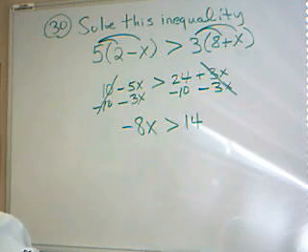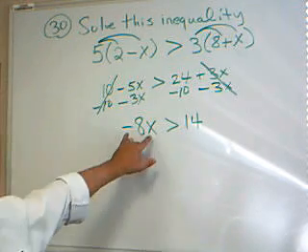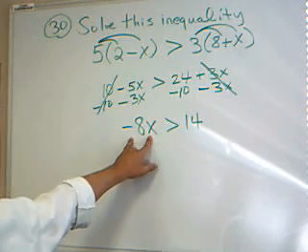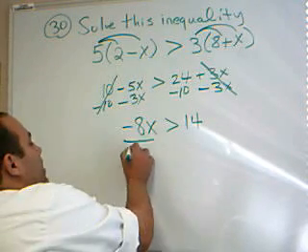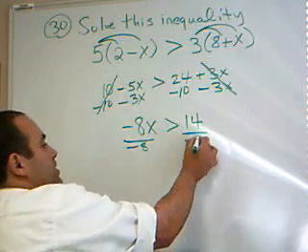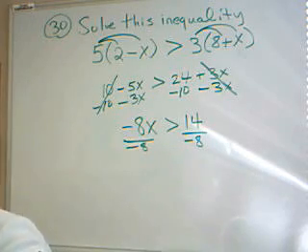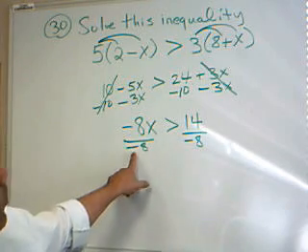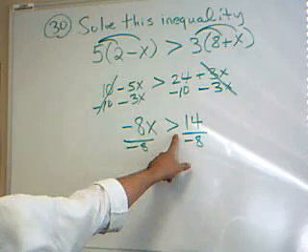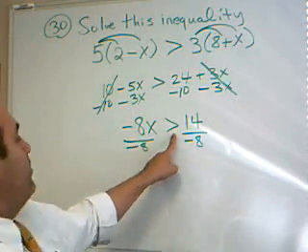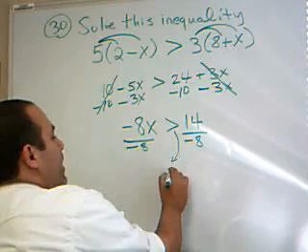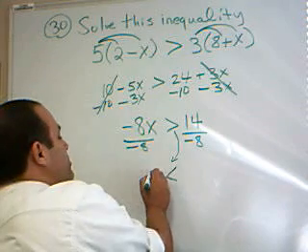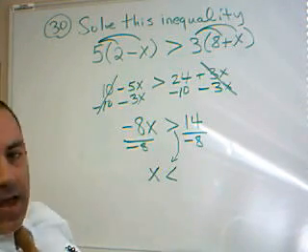We're almost done. We just want to get x standing alone, and we need to undo what's being done to x. x is being multiplied by negative 8, so we divide by negative 8. And if we divide one side by negative 8, we got to do it to both sides. But therein lies the difference between inequalities and equations. When we divide an inequality by a negative number, we have to flip that inequality symbol. So when we divide by a negative 8, that inequality is going to turn around and be pointing the other way. Negative 8 over negative 8 is positive 1, so we just have 1x on the left side.